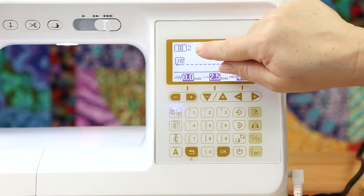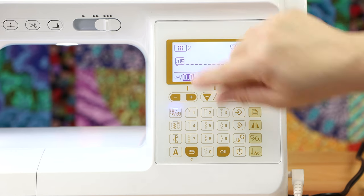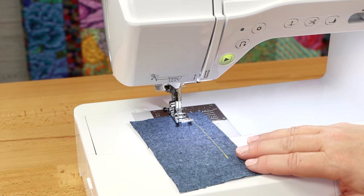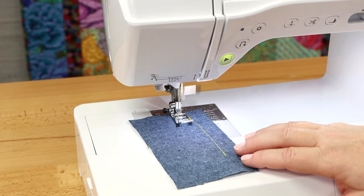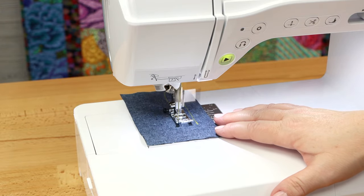So I've selected stitch number 2. It shows me that right on my screen, and I still need my J foot on. All right, let's sew that and see what happens. So the needle actually stitches in place for this one, instead of going forward and backward.